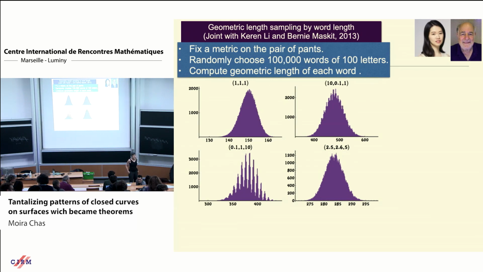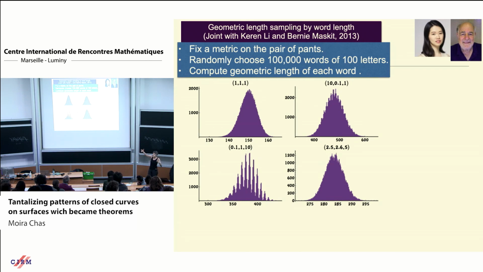Any other questions? Yeah. So your whole construction was always on a pair of pants with boundary. So the boundary was kind of a critical part. How much of your work can extend to surfaces without boundary? Like, what if you did the same construction just on the torus? Which one? I mean, anything can be done, by the way.